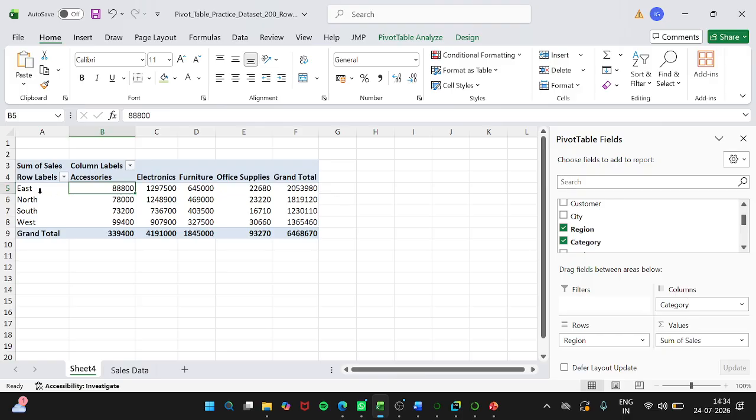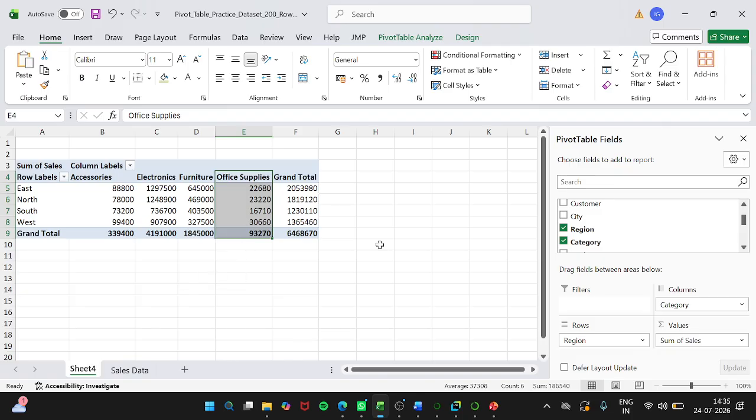See, in the East region, how many accessories have been sold? How many electronics? How many furniture sales? How many office supplies? So columns compare horizontally. Now we can compare electronics, accessories side by side. So that's how it works.